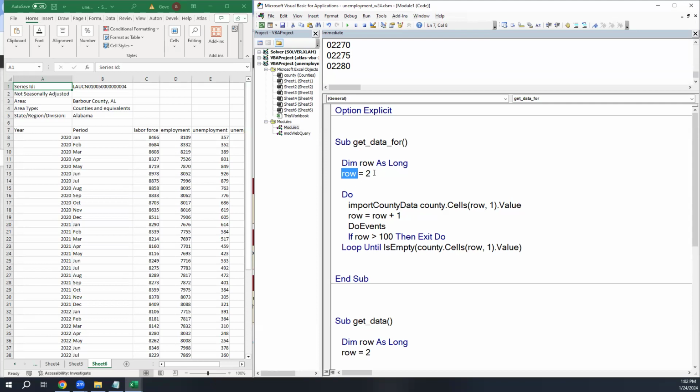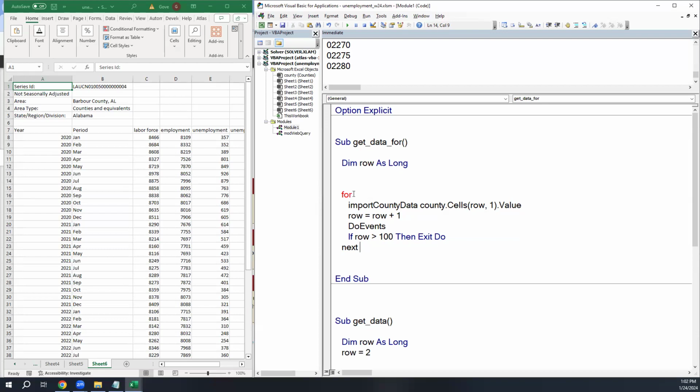I don't give an initial value to the variable before the loop. I'm going to get rid of this. And instead of using do, I use for. And instead of using loop, I use next. And there's no exit condition over here. So the do loop's keywords are do at the top, loop at the bottom. The for loop's keywords are for at the top, next at the bottom.